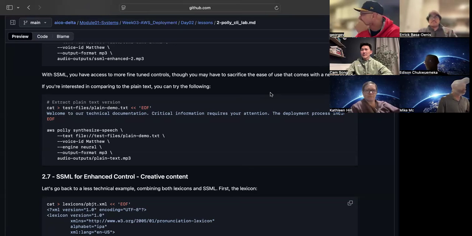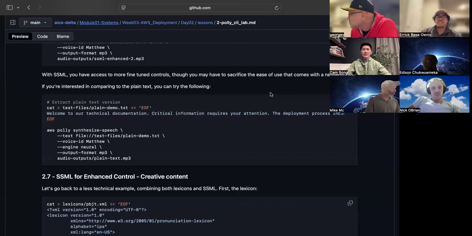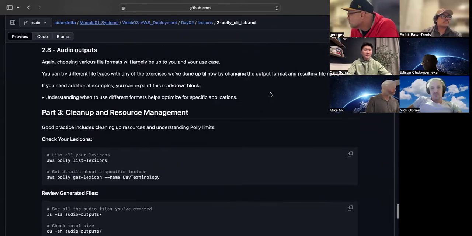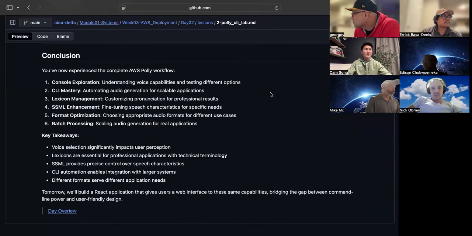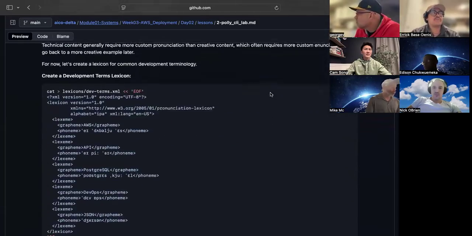If you're calling a business and sometimes when a business is closed, they have a voice operated message. That's something you could do, or maybe for accessibility, you could create something for people who need audio to go through a website.